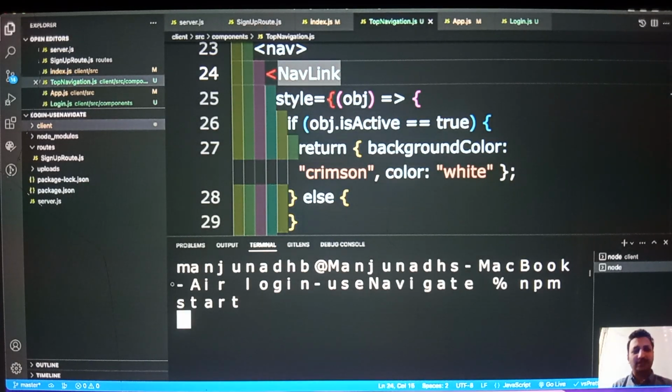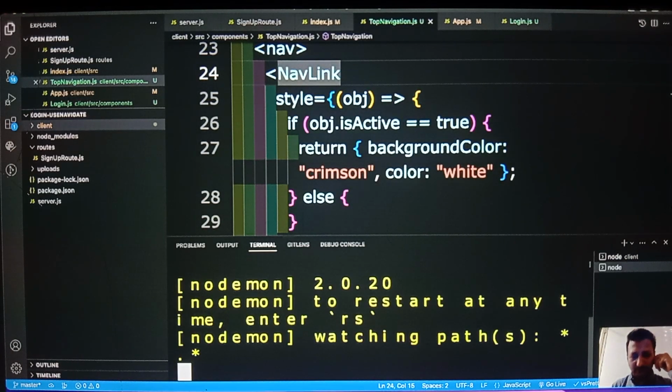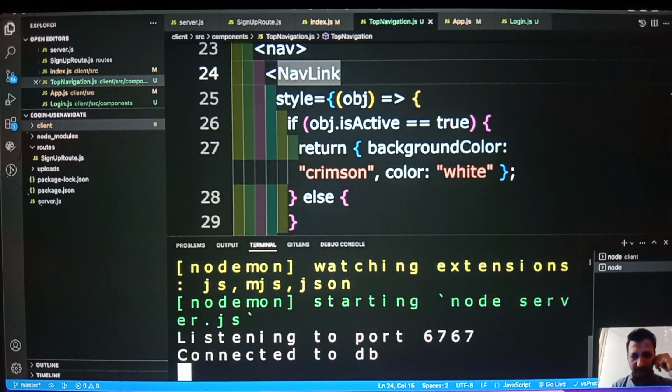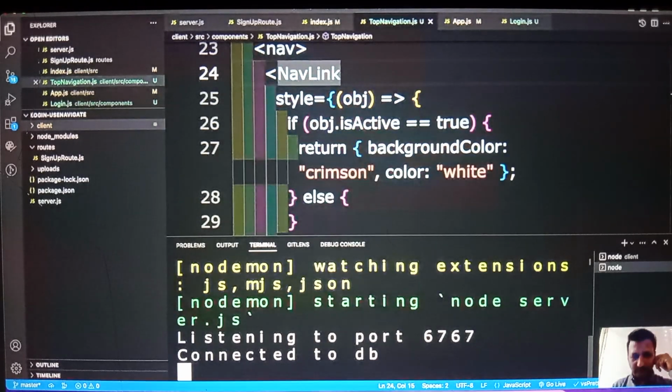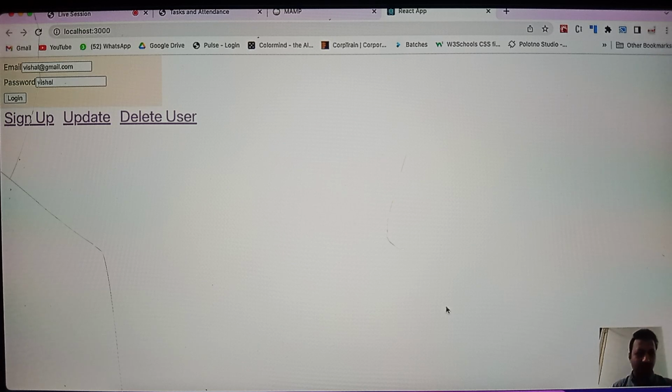The database is already running because I have started the application server. So this is our application.